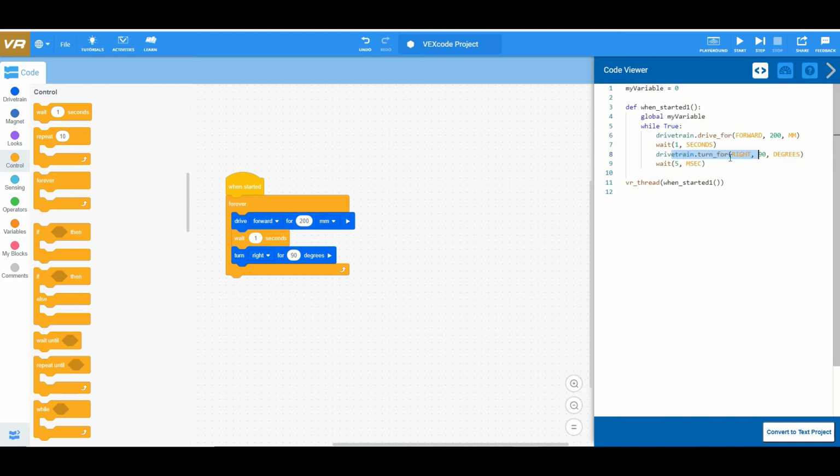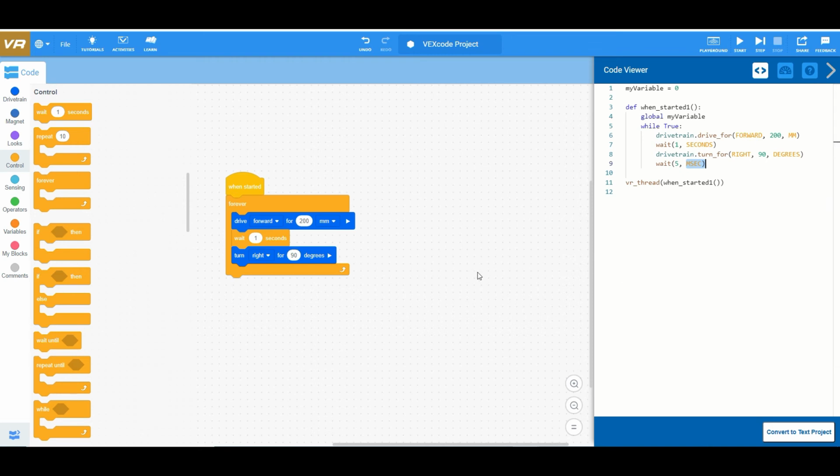Now again, you can see within these parentheses we have 3 separate arguments. We're wanting to turn to the right, we're wanting to turn 90, and we're choosing degrees. You can choose a lot of other different types of things here, and it'll add more arguments along that, but we want to just stick with a 90-degree simple turn. And then part of what's automatically added with this block is this forever loop. At the end of this forever loop, we have a wait for 5 milliseconds. So it's a very, very short period. We can add another wait there before it takes off again, but we're not going to do that.